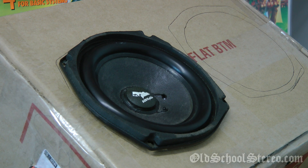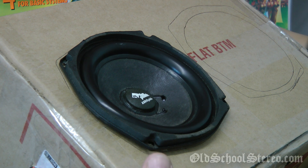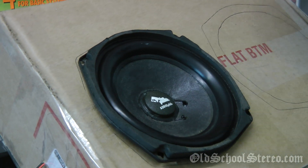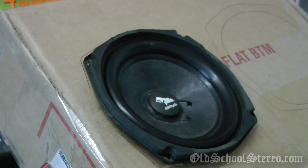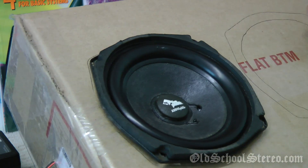What's up guys? BigDWiz, OldSchoolStair.com. Today we're going to test out a Rockford Fosgate audio file 5-inch speaker — I'll show you a second one right here, the RFA 5-4. You can see I've got one mounted in my makeshift box here, which is just a cardboard box I cut out a hole in.